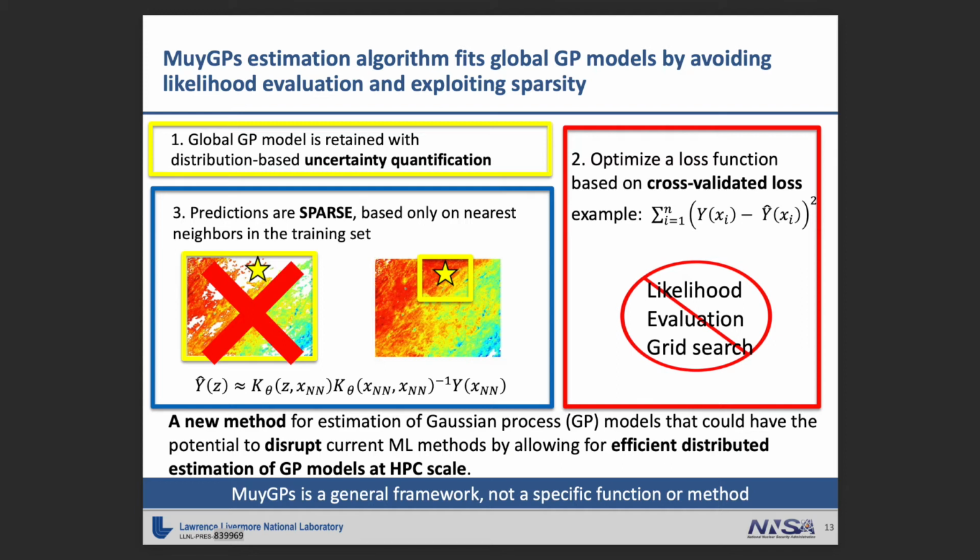Now, this is a little bit different than maybe covariance tapering, where you just assume the matrix itself is sparse, or there are other versions where you assume that the inverse of the covariance matrix is sparse. We're actually assuming the Kriging weights themselves are sparse. So the matrix times the matrix inversion, the vector of values that you're going to hit with the true data, is where the sparsity lies.